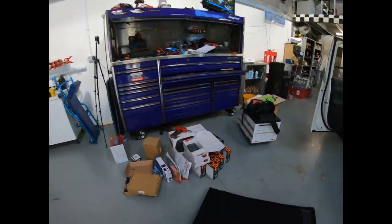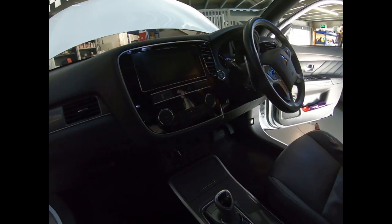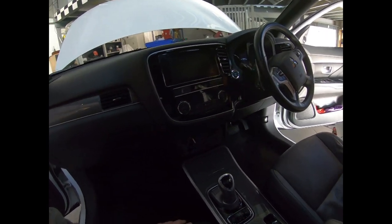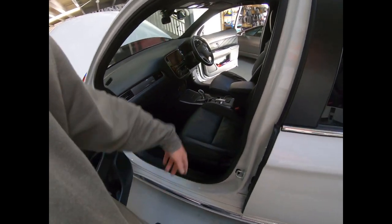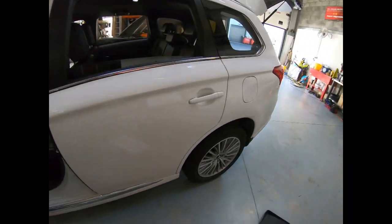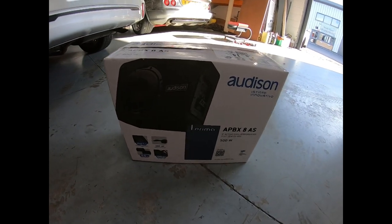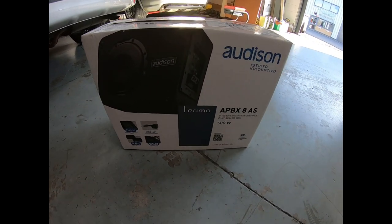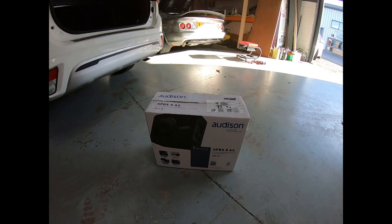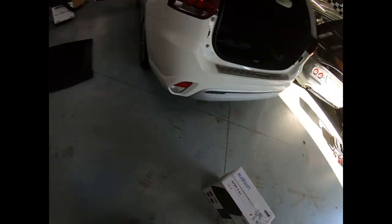I am putting in this one. The stereo sounds gash — there's not a lot we can do with it because it is built into the dash. The dash is obviously all kind of together, the radio is not really changeable, and it's all linked into this hybrid stuff. So we don't want to touch that. But what we have got is a mad lacquer base, so the speakers in the doors don't sound too bad. But we're going to stick one of these in — an Audison Prima Active 8-inch sub.